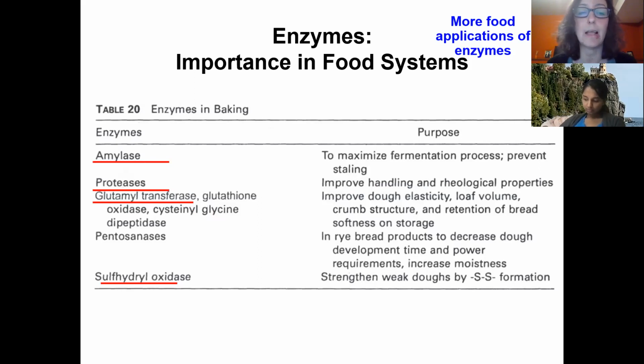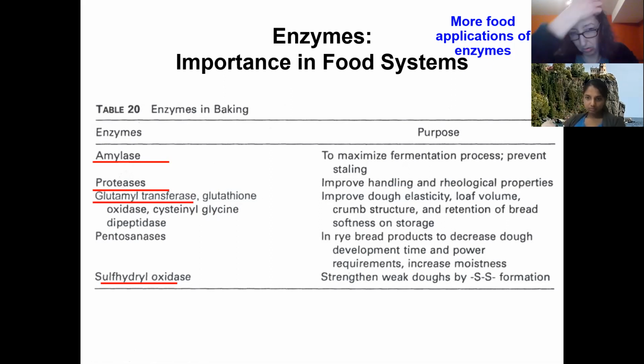So here are our examples of enzymes in different food systems. In baking, we use amylase to enhance the fermentation process and reduce staling because it breaks down some starch, so it reduces the retrogradation effect, the formation of large polymers. Proteases, we talked about several uses, but in baking, you can reduce the elasticity of gluten and enhance rheological properties. That's the glutamyl transferase, basically, that enhances polymerization. So when we start with wheat that has low gluten strength, you can enhance that, or any flour that has low viscoelastic properties, such as rice flours, you can add glucoamylase.